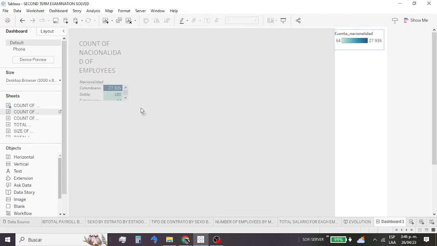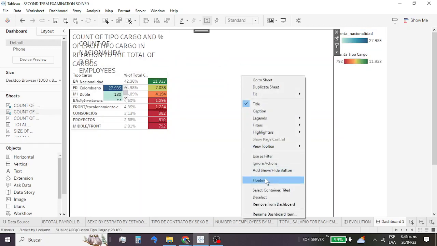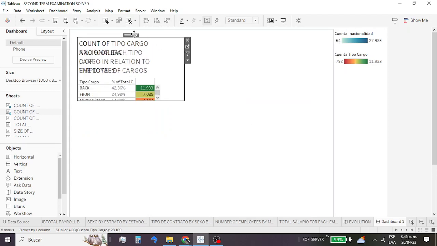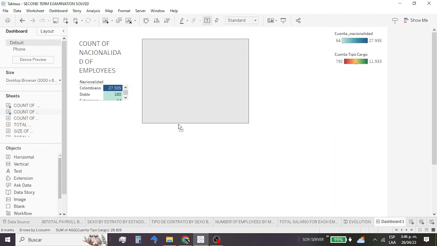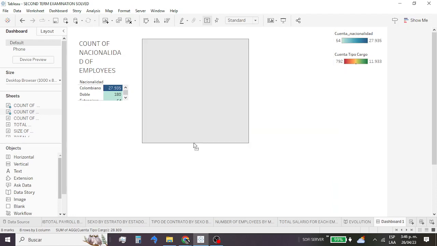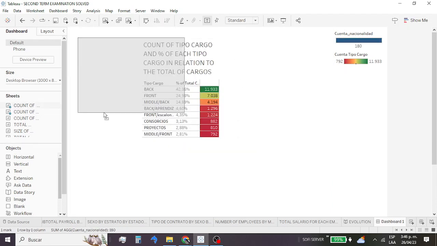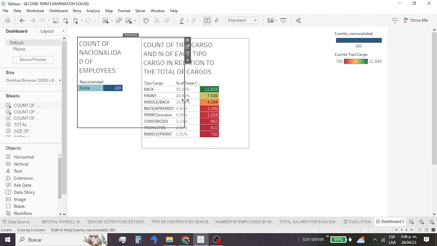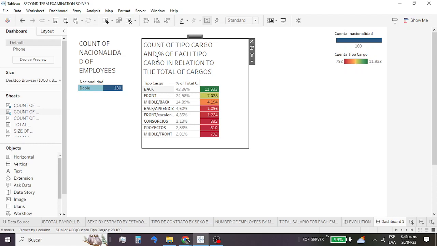I'm going to bring the count of employees by puesto de trabajo or by tipo de cargo. And I'm going to edit it a little bit in order for it to be seen completely. And the same for this one. And that's it.